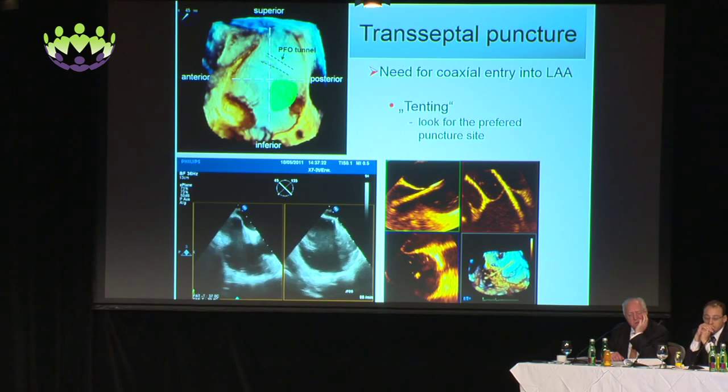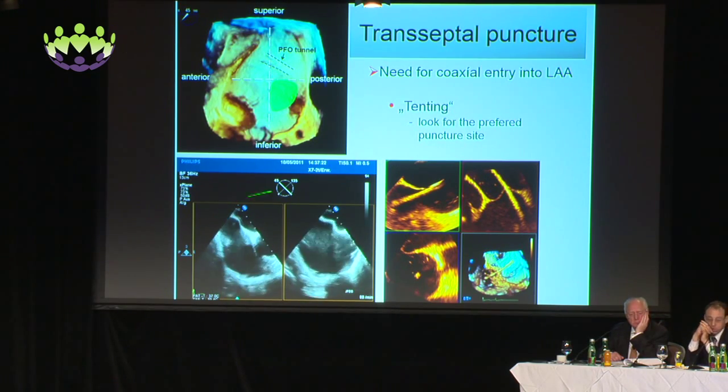Some people also suggested that you can go via a PFO tunnel. And I think if you have a very short PFO tunnel, which would end over here, it's very close to that region. But if you have a very long PFO tunnel, that brings you very far superior and anterior. And this can be a very difficult situation to place your device.